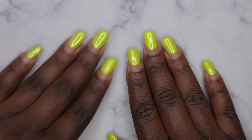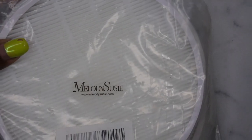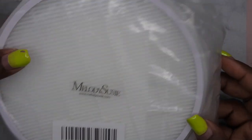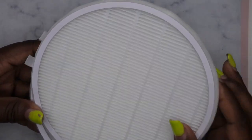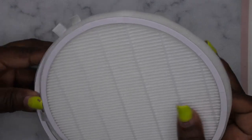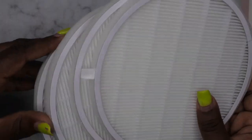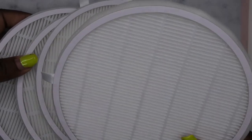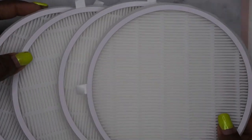So MelodySusie was kind enough to reach out, and they wanted me to review some of their filters. These are the replacement filters that they have for their dust collector. Let me go ahead and open them up. It's a 3-pack of filters. I believe these are also available not only on their website but also on Amazon. Oh, it comes with four. That's nice. So whenever they get dirty or need replacing, they have these available.